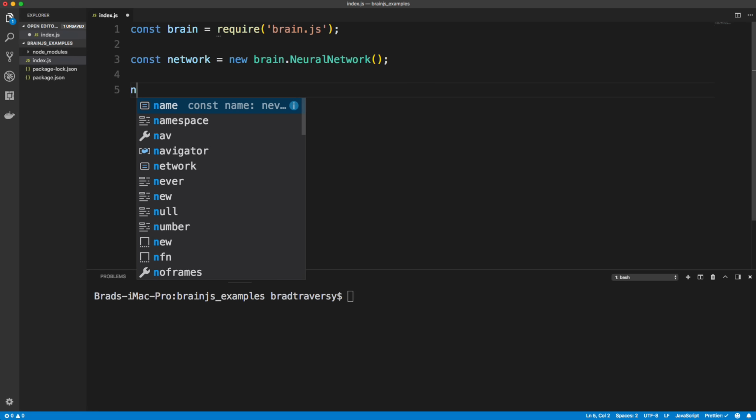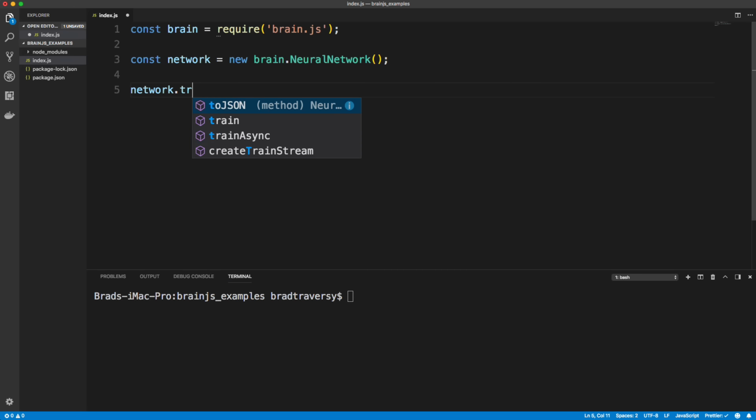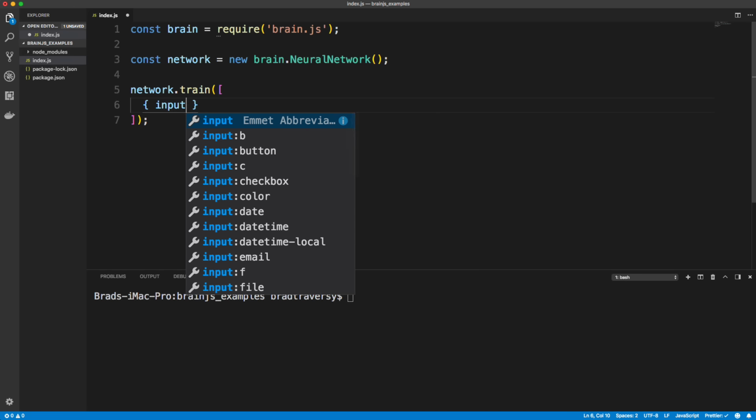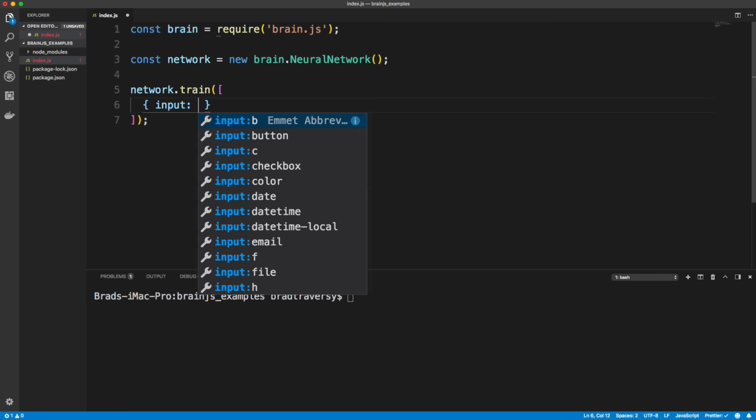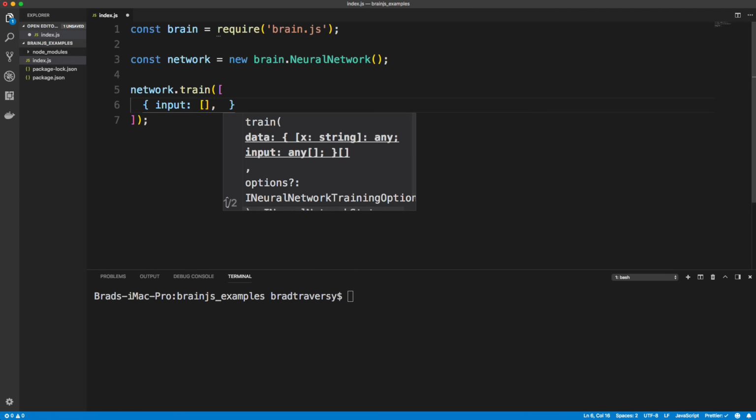To do that, we take our network variable and say .train, and we pass in an array of objects that have an input and an output. If you've used any Python libraries, you're going to see the similarities, or even other JavaScript libraries like TensorFlow. So we want an input and an output.